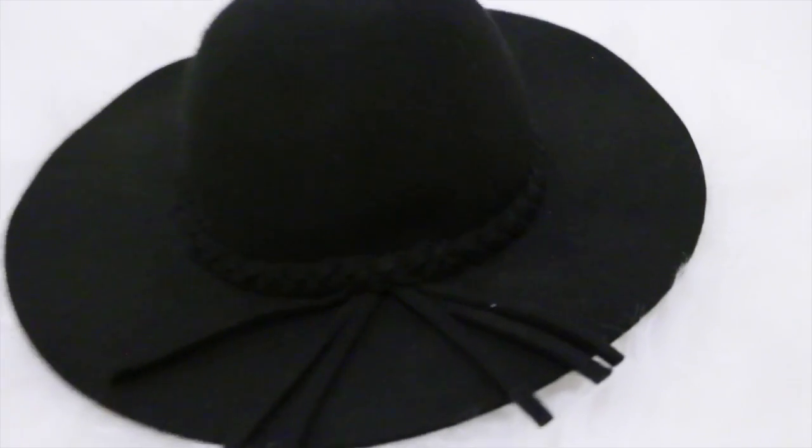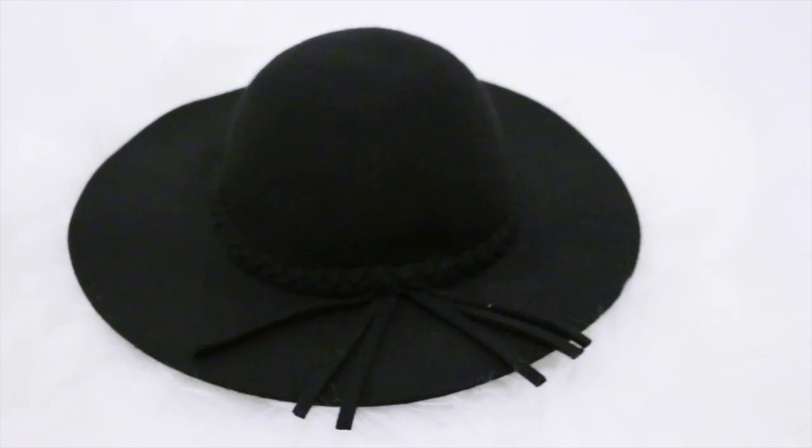The other one, it's kind of like a floppy hat. It's suede. I really like this one. It has like braids on top. I got this last year from Target. They did come out with another one this year. I think the top is a little bit different. The braids aren't there, but you can find these in a lot of places like H&M, Forever 21, Target, even Walmart have them. I just really like wearing it because it just makes your outfit so much cuter, especially with black booties too. Those two together are so cute.